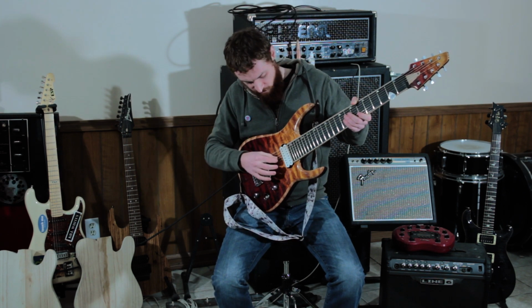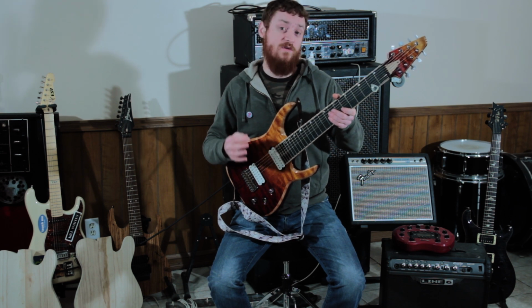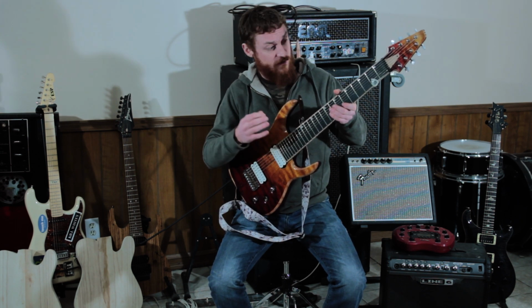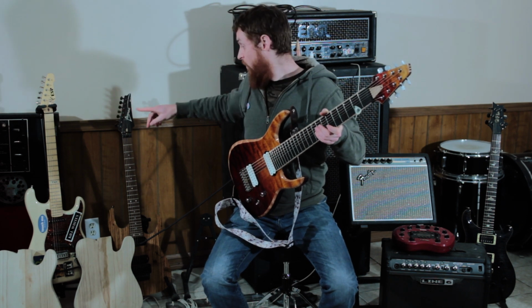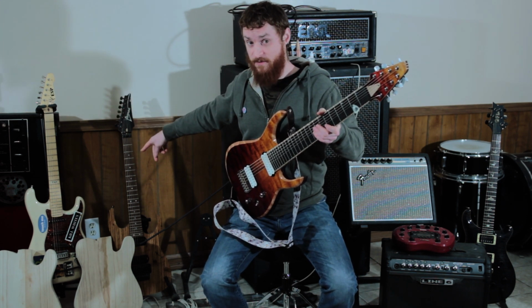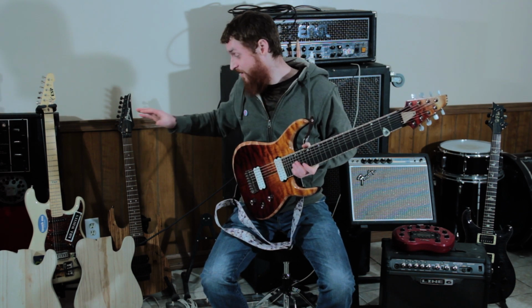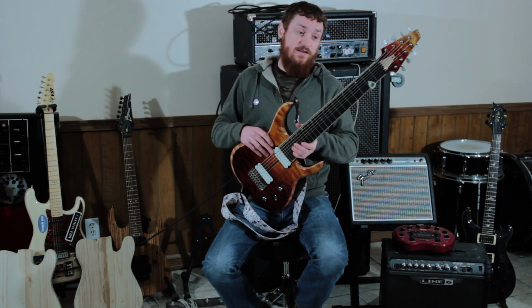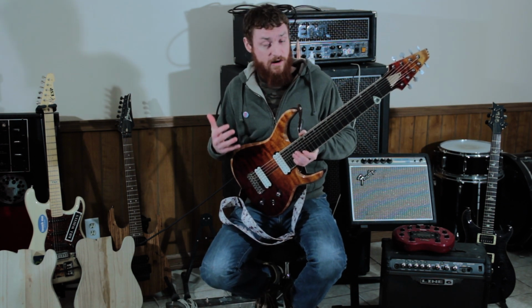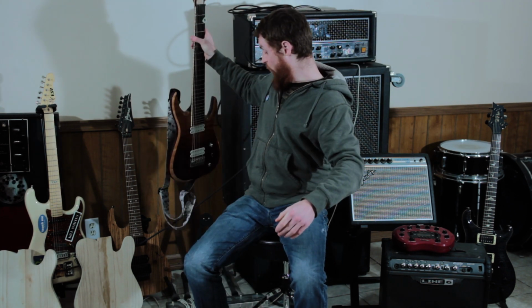Now, the idea is from the 6th string down, okay, you have a guitar tuned to standard E, okay? So from the 6th string down, this is exactly the same as this guitar here, or from the 6th string down on the 7th string, okay? So it's tuned to concert E. You can play everything that you can play on this guitar, but you can also play a lot more. The only difference with this is that it is a baritone scale. Now, here's the thing about scale. I'm going to try to cover this as quickly as I can.